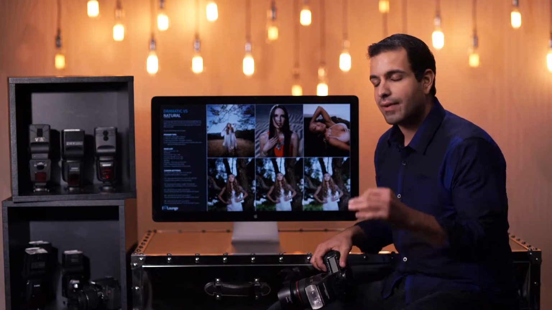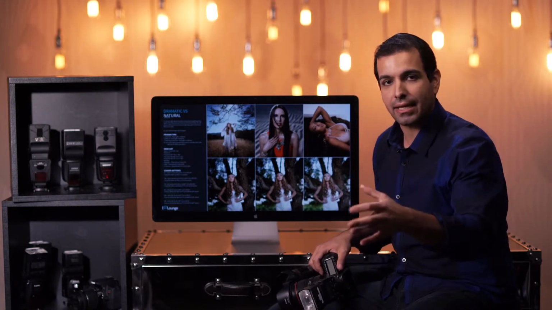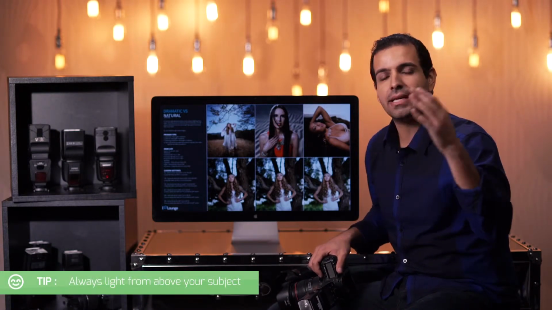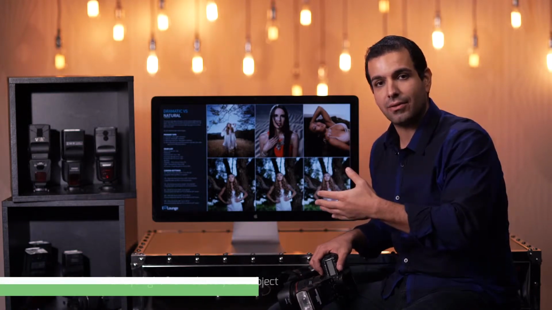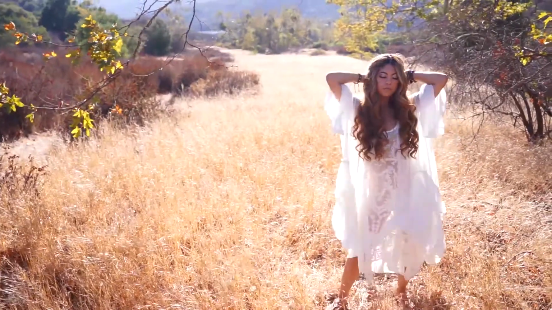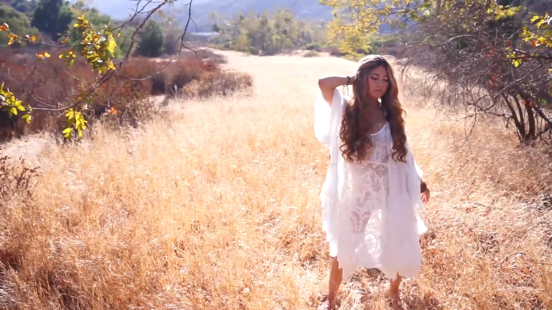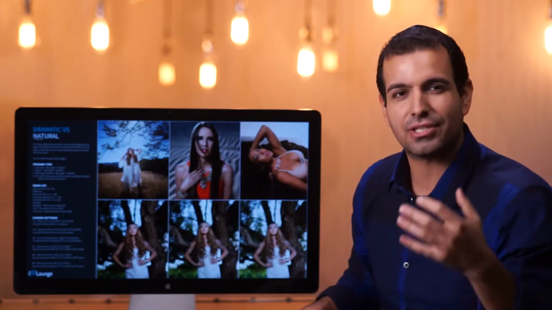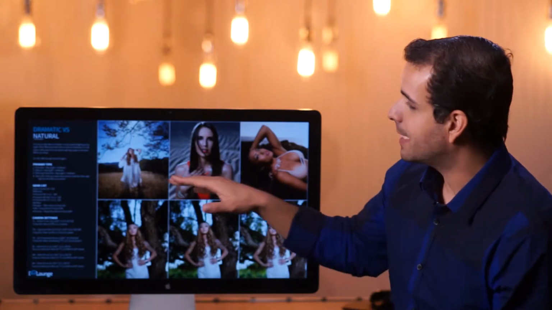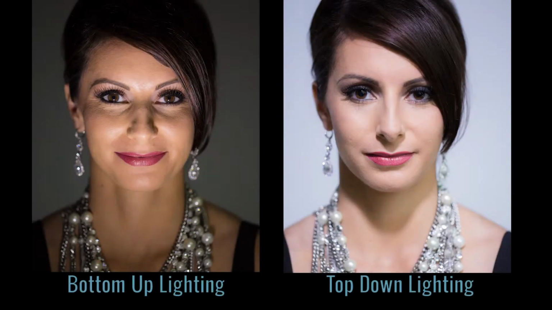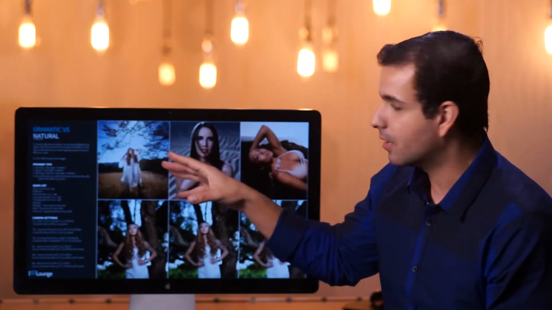Always when you're lighting, you're going to find this trick out: light top down. The light should always be coming from at least slightly above your subject, okay? So the light right here is being held just a little bit above the head, so that way it's coming down a little bit. Light will always look more natural when it's coming down on a subject versus when it's going up. If it's going up, it looks unnatural and it creates something off about the image. It just doesn't look quite right. When we're going for something natural, we always light top down. If you're going for that scary ghost effect, yeah, sure, light bottom up. That usage of light does have a purpose. It's just not for this type of a look.